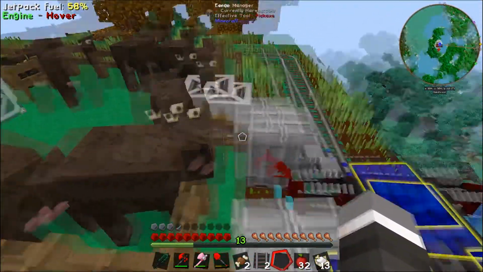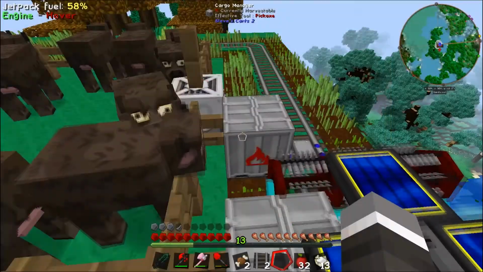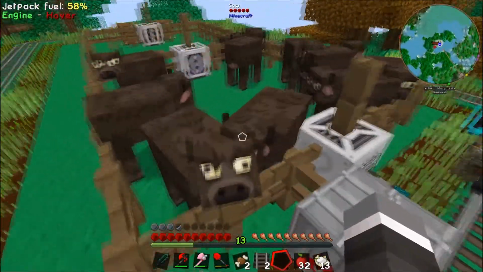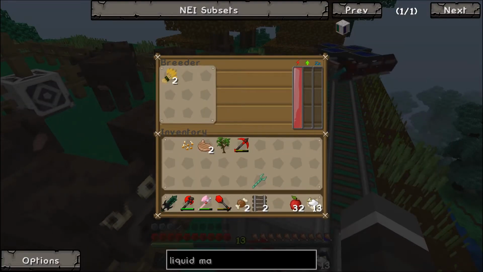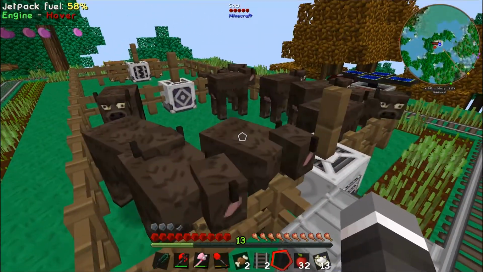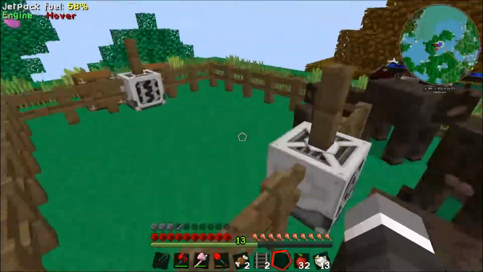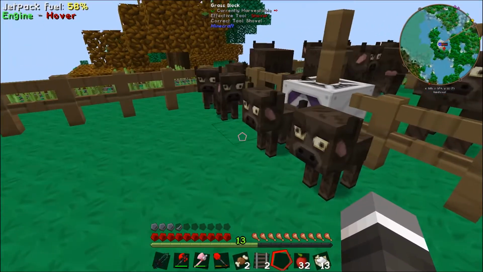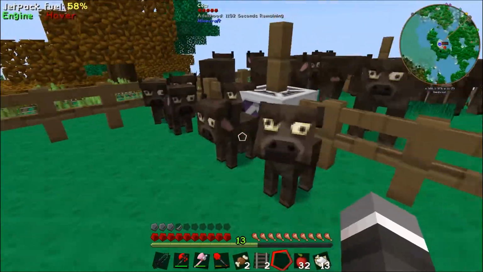It's going to stop there. Well, it's got some water, and then it's going to drop off some wheat, and the wheat's going to get pumped out into the breeder, and then when it ticks down, it's going to feed the cows, which are then going to get shot through into here. Nice. So everything's working as it should.